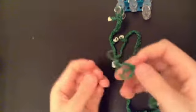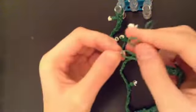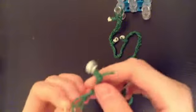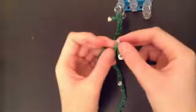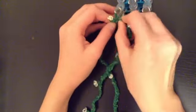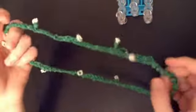So now we're finished, and we can grab a C-clip, and we can loop all of the bands on. And last one. There we go. Ta-da! And now we're done, and we can just loop the rest on this side. That went faster than I thought. So now you have your flower headband. Yay!